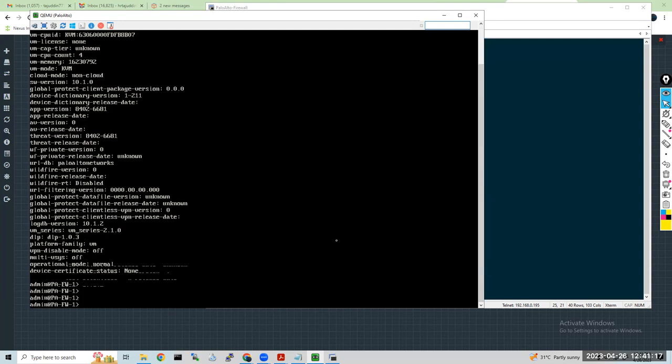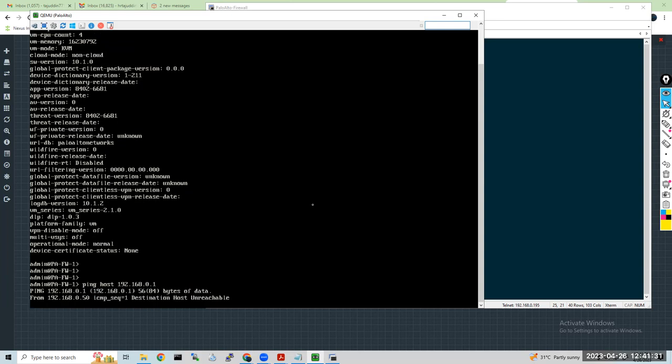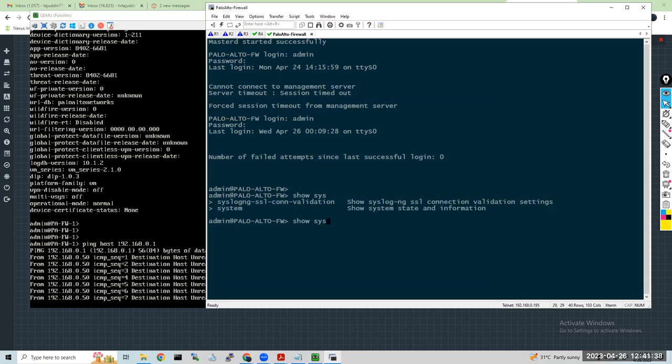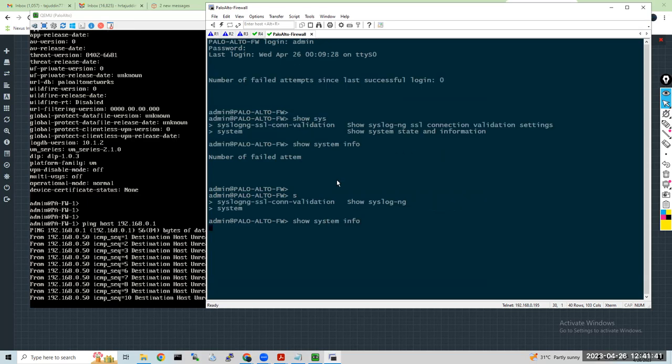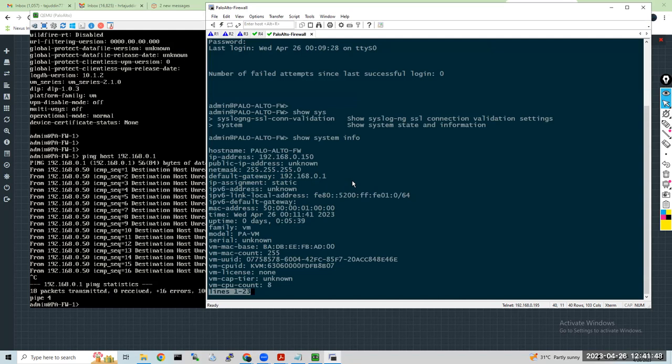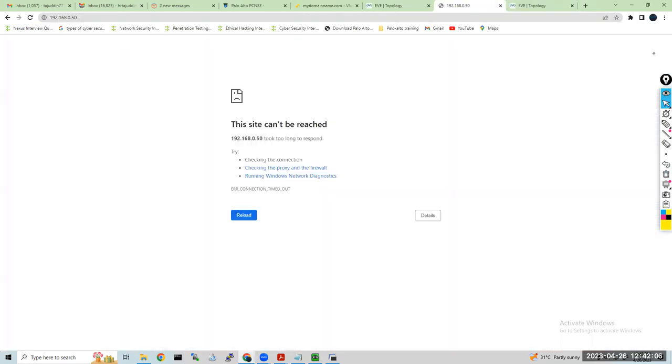Yes, so let's see. So ping host 192.168.0.1. It is unreachable. Okay, we have to enable it there also, no problem. So here, show system. Okay, this one has got 150. Let me check whether I can access the GUI interface. Okay, the IP address which I got is 150. You can see, right? So this is the IP address, guys, which I assigned previously. I have given the same gateway because it is in my zero dot network. So let's check this one now. This is 150.